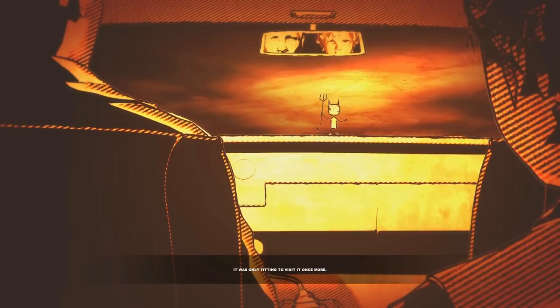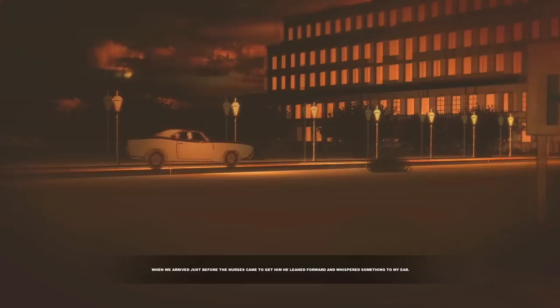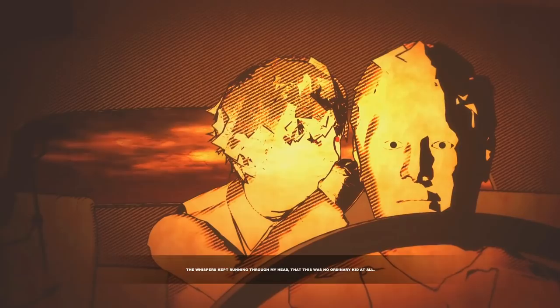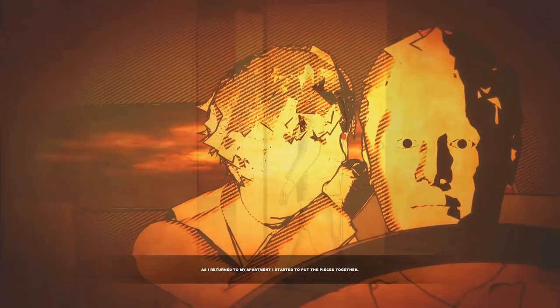He was sitting quietly in the back seat, staring at me through the mirror. When we arrived, just before the nurses came to get him, he leaned forward and whispered something into my ear. The hair on the back of my neck stood up as I was overwhelmed with emotion. The whispers kept running through my head that this was no ordinary kid at all. As I returned to my apartment, I started to put the pieces together.